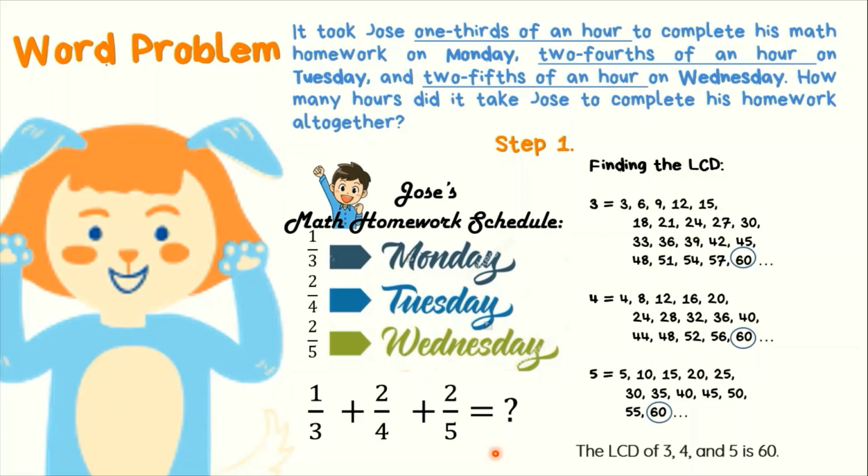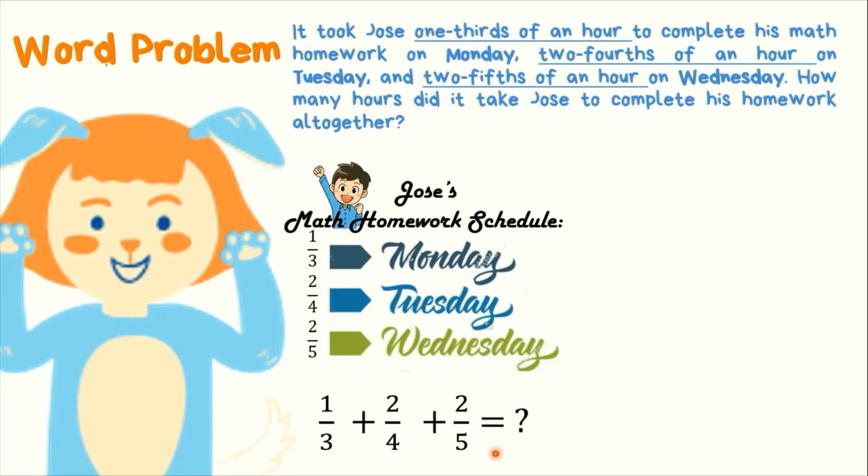Alam na natin yung LCD. Itong LCD na ito ang gagamitin nating denominator nilang tatlo para sa kanilang equivalent fraction. Start tayo kay 1/3. Gamitin nating denominator niya si 60. Alam naman natin yung process kung paano tayo kukuha ng equivalent fractions. Divide natin si LCD by the denominator and then pataas, multiply natin kay 1. Kaya naman si 1/3 ay katumbas din ni 20 over 60 dahil 60 divided by 3 is equal to 20. 20 times 1 is equal to 20, then copy the denominator. 1/3 and 20 over 60 ay equivalent fractions.